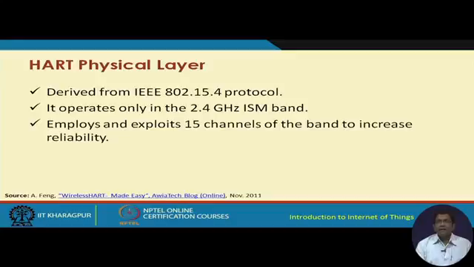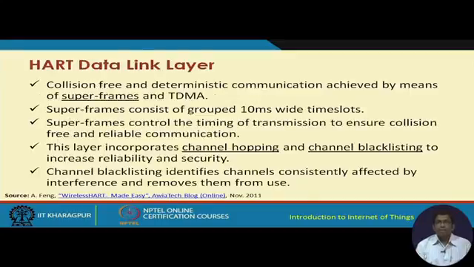The physical layer, as I said, is derived from the most popular standard for IoT implementation, the 802.15.4 IEEE standard. And the HART protocol functions in the ISM band, more specifically the 2.4 gigahertz ISM band. It exploits 15 channels of the band to increase the reliability of the network. So, that is the physical layer with support for 802.15.4 derived radios.